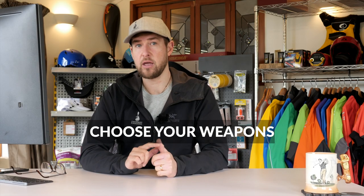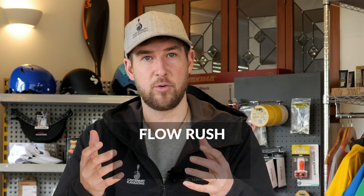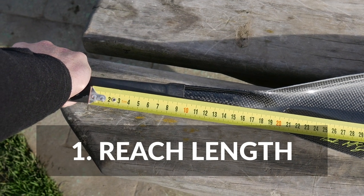Changes to paddle length, grip position on the shaft, blade size, or boat width all impact how easy it is to get that full blade catch. So here's my solution. The first step is making sure we know which kayak and which blade size we're going to use. Match those two things: slower stable boats like the Barracuda Beachcomber suit small blades like the Gara Odin XS or Flow MS1, while fast kayaks like the Flow Rush suit the Odin Medium or Flow MS3.